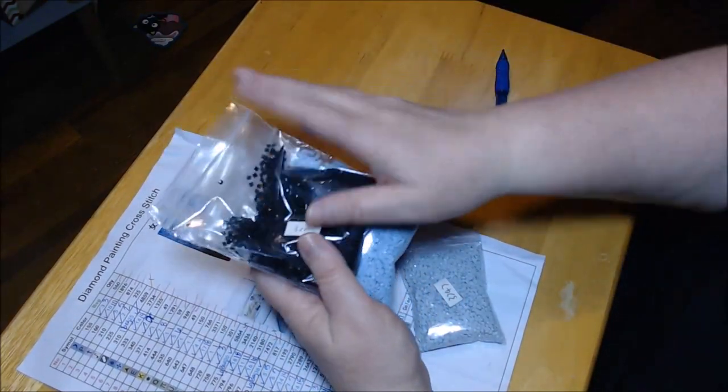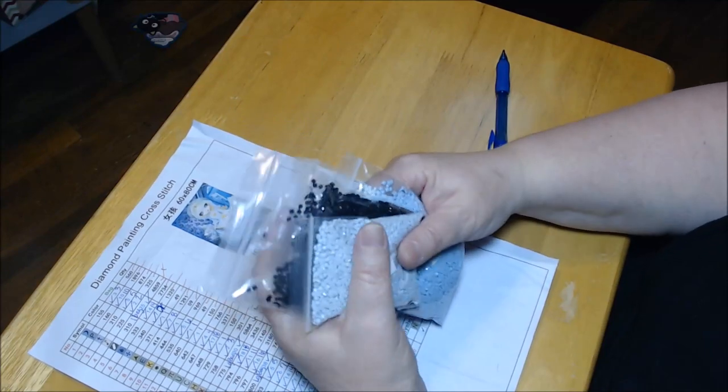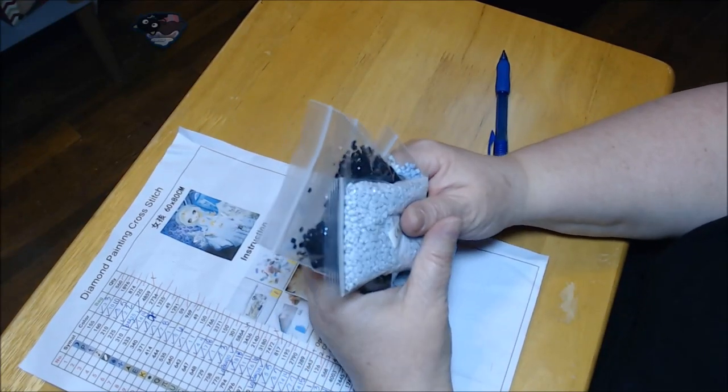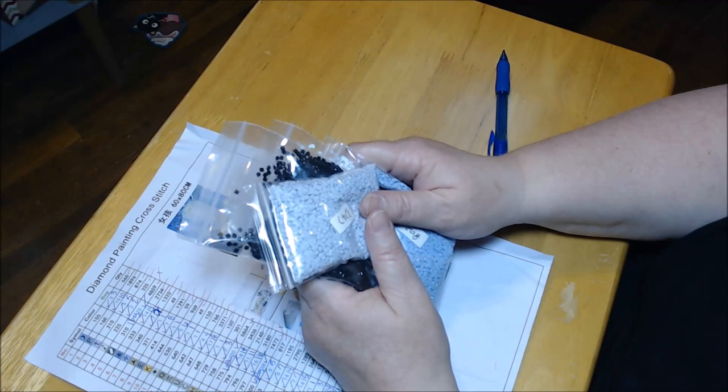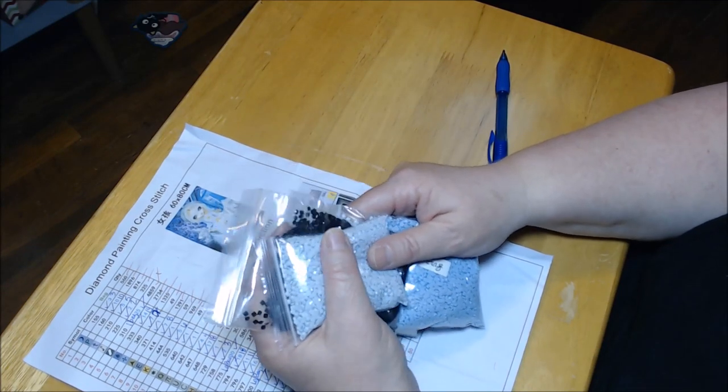So everything's accounted for. I'm going to go ahead and write this up on AliExpress that I've received it. Everything's cool. The inventory looks cool. Everything came. I'm really pleased with the canvas on this.